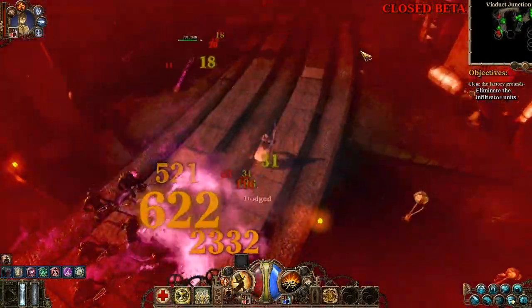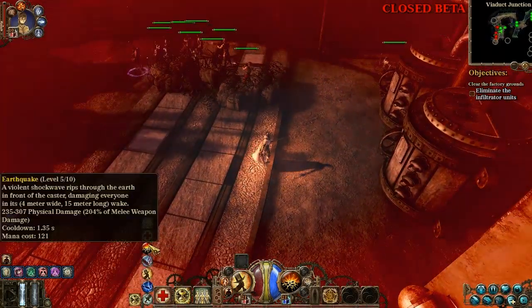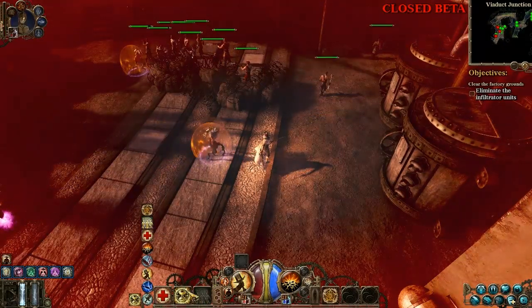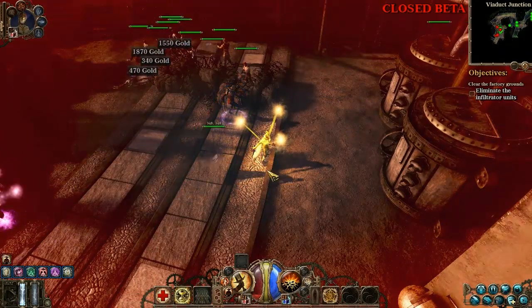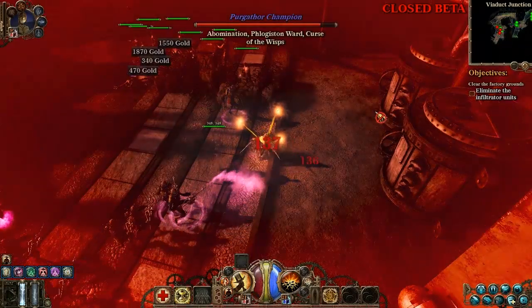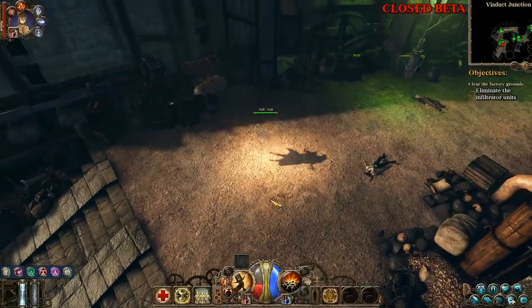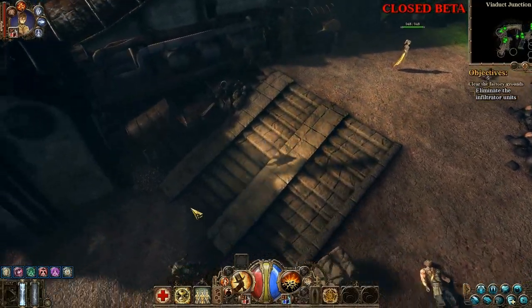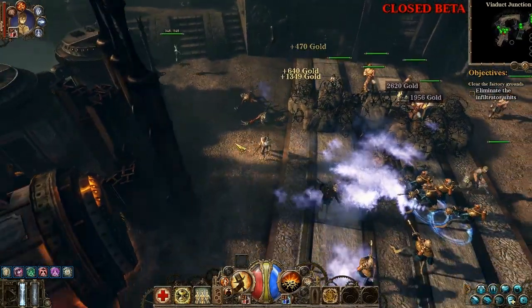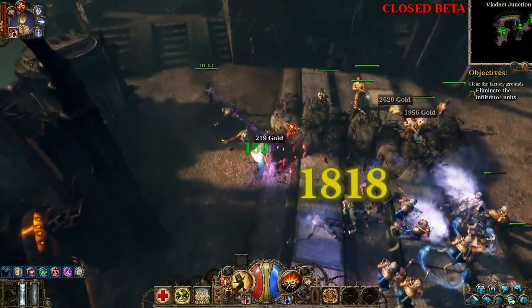I need healing. Yes, I do need healing. Okay. Just about the nearest checkpoint. Don't know why it wasn't letting me move. Oh, that's a lot of money. I'll take all of you. How much money do I have? I'll check once this battle is over.